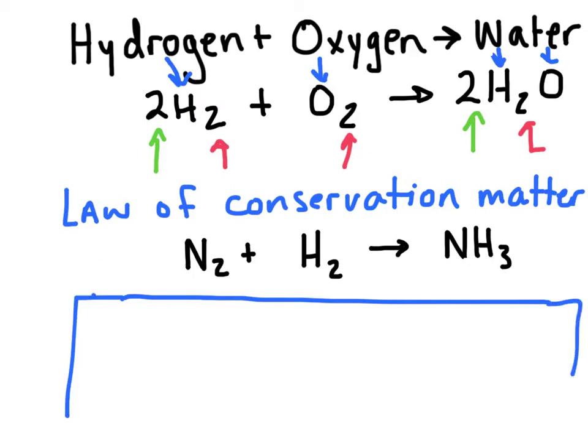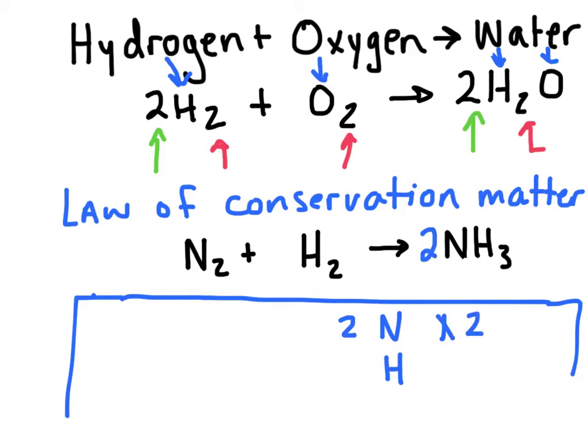So this is my scratch piece of paper. Underneath the arrow, I write all the symbols that are on either side, leaving H and O to very last. On this one, since there's only nitrogen and hydrogen, I'm going to go nitrogen and hydrogen. Then I count how many are on the left, and I have 2. How many are on the right, and I have 1. They're not the same, so I have to make them the same using coefficients. So I put a 2 right here. Now I have 2 nitrogens on both sides.